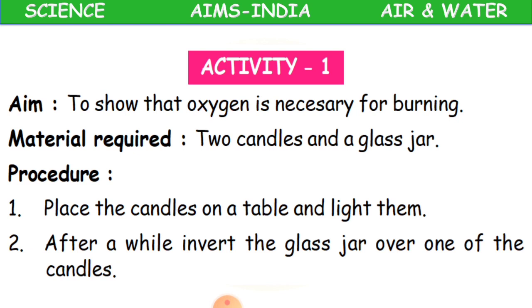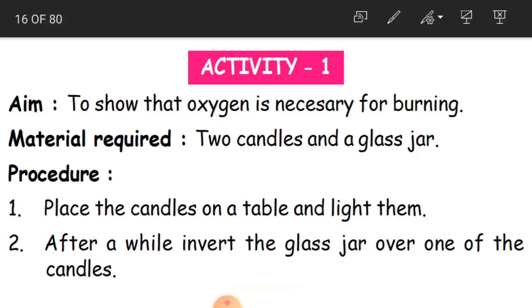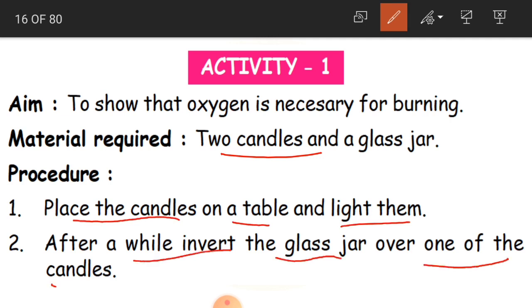Now what you need is 2 candles and a glass jar. First, you have to place the candles on a table and light them. After a while, you have to invert the glass jar over one of the candles. In the sense, you have to just cover one of the candles with the glass jar.